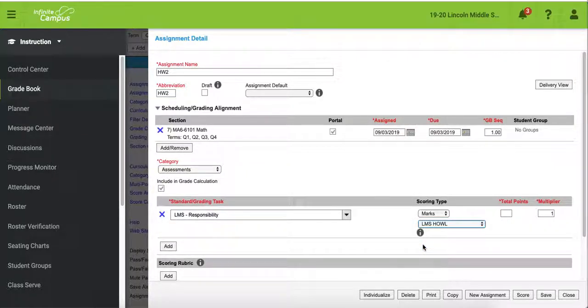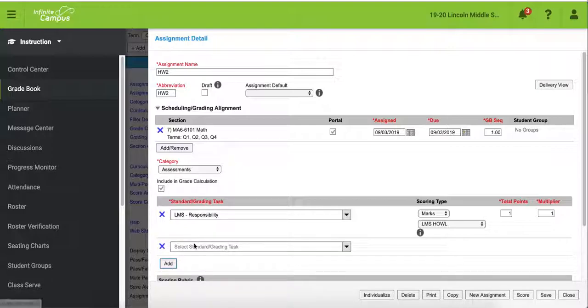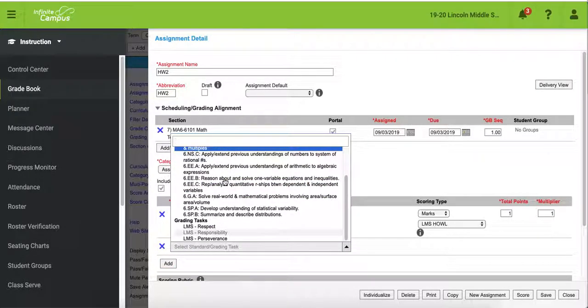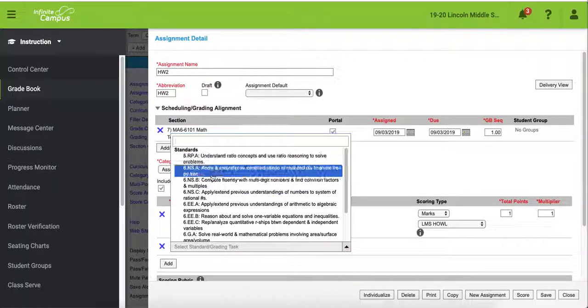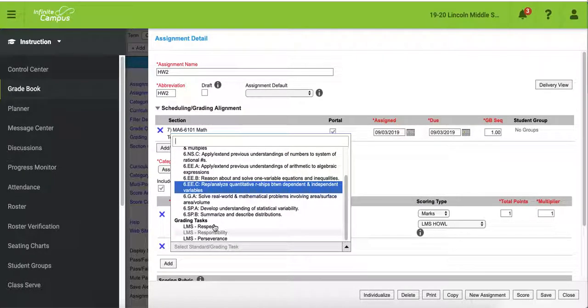whenever you're adding one of your HOWLs. Total points can be one, and there is a shortcut way, which I'll show in another video if you'd like. And then I can go to score. I can save it. And for the record, I can add multiple HOWLs, or say I have an assignment that hit some LTLTs, but that I also want to count for HOWLs, and I'll show that in a second. But we can add multiple things, which is pretty handy.